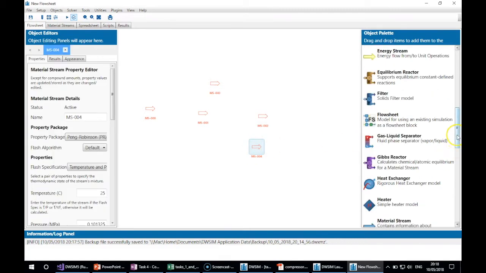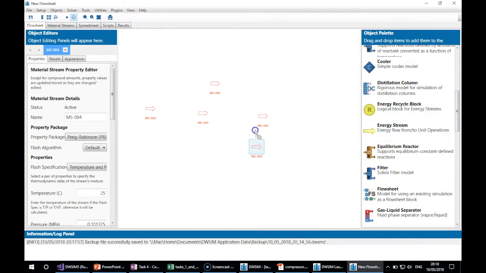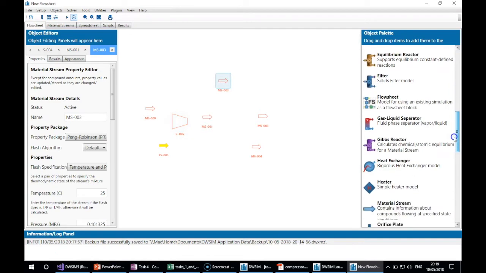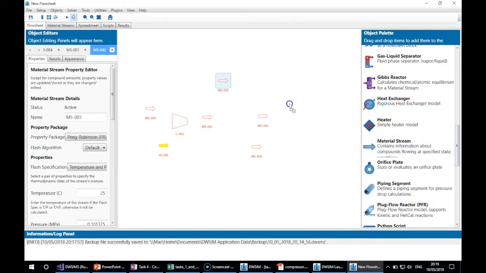And then an energy stream for the compressor, the compressor itself, which is here, adiabatic compressor, and heat exchanger model.